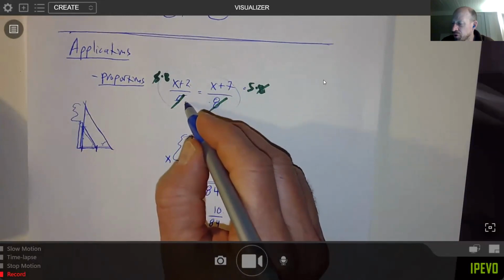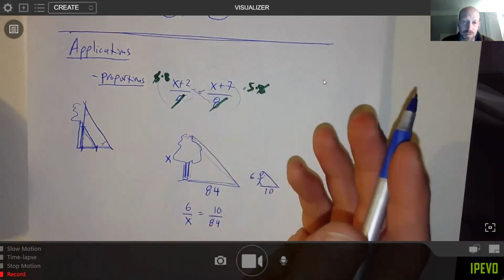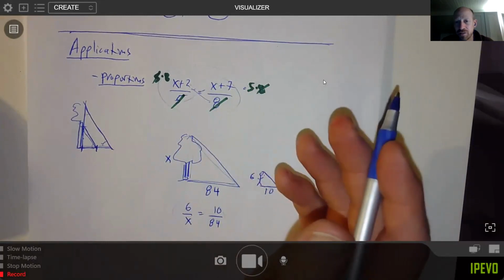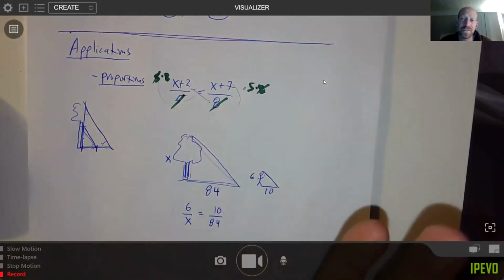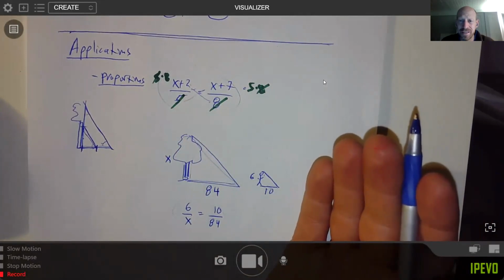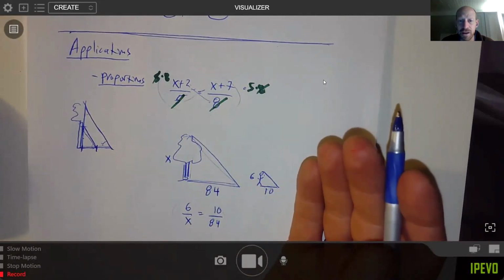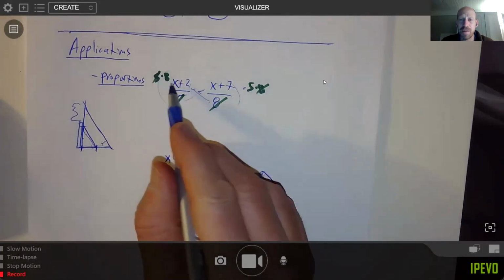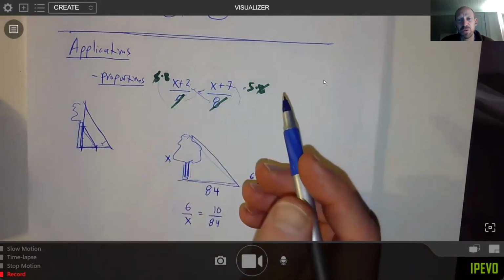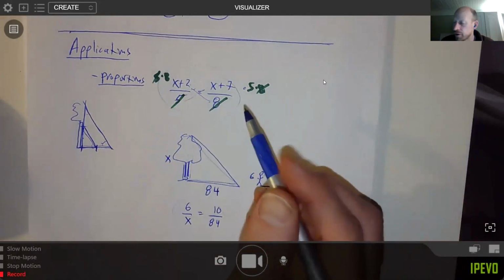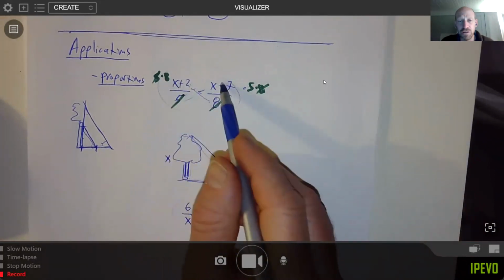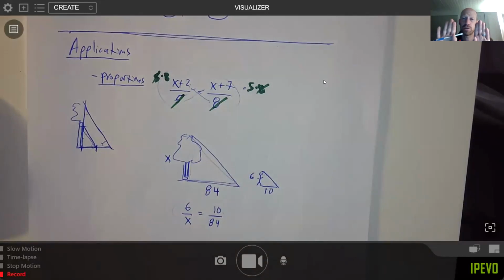And so the book and a lot of people love this kind of cross multiplying, which gets you to the same spot. Is it really saving you much work or thinking? I don't actually think so, but if you want to think of it as cross multiplying, that's fine. If you want to think of it as just canceling the denominators, in my mind, that's sort of better because that works for a lot of different situations. Cross multiplying only works for this kind of very special situation where you have one fraction equal to another fraction. If it's 2 fractions equal to a third fraction, then you can't cross multiply anymore, but you can still think of canceling the denominators.